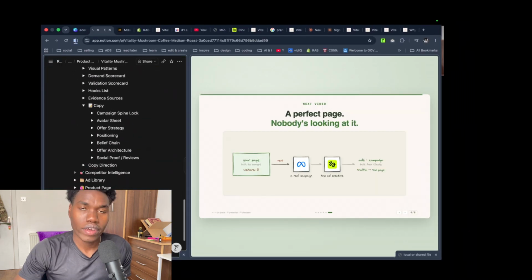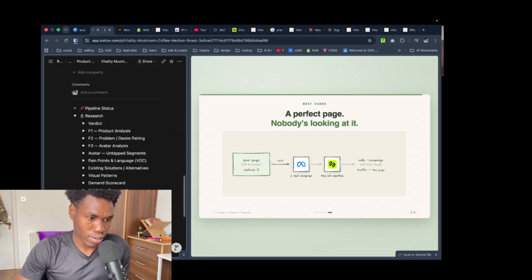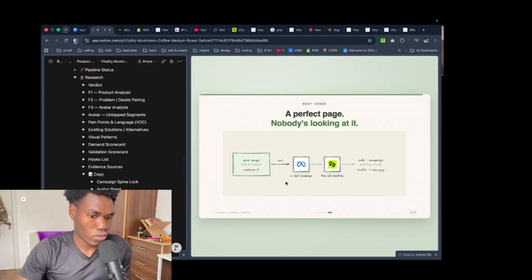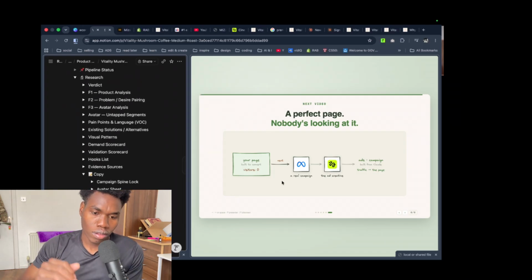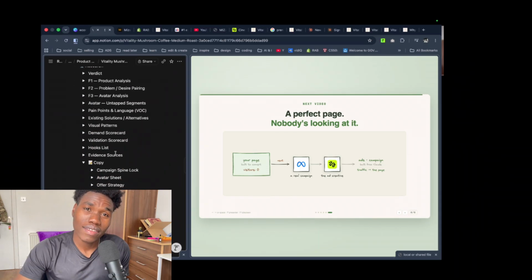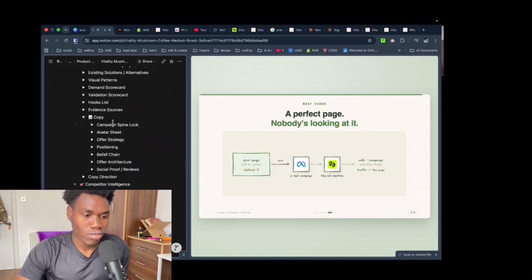So this is what we have done so far. First, we conducted research, and then we created the product page and advertorial page. Now what else? We have a product page. No one knows about it. So we need to tell people what we have. And for that, we are going to create a Meta ad campaign using this research and copy asset. I'm going to create creative with Higgsfield. That is a topic for the next video.